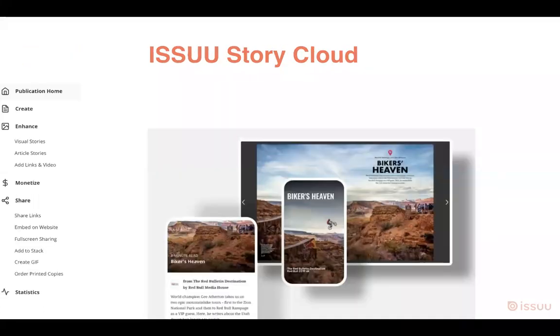On this slide, you can also see these three formats. So there is the publication in full screen, there is a visual story, and there is article story. And I think it gives you the idea of what our goal is. So no matter of the device, no matter the channel, we want to enable you, our publishers, to share the content everywhere.